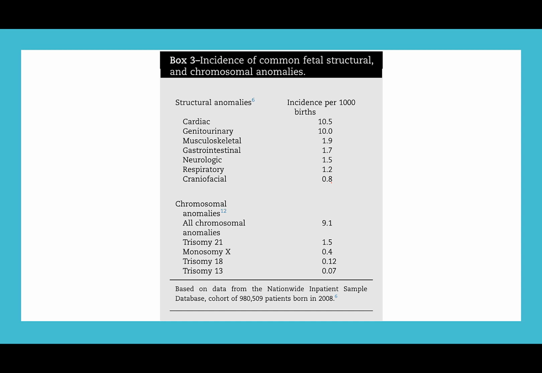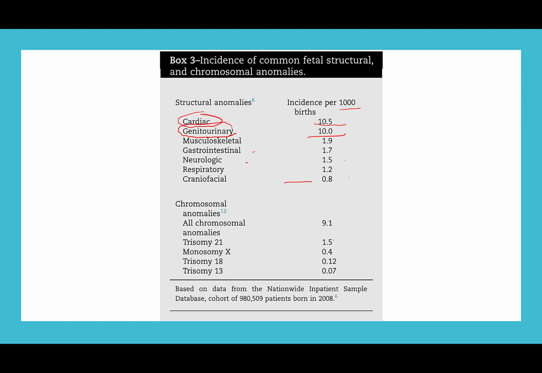Actually speaking, structural abnormalities are the commonest compared to chromosomal abnormalities. Structural developmental abnormalities we commonly see in the cardiac system, because the heart is one of the most complex organs in the fetal body. Then comes the genitourinary system. You can see out of 1,000 births, 10 can inherit this. Then gastrointestinal, neurological, craniofacial, all these things, if you go back to your embryology days, you recall all these structures, the face, heart, genitourinary system needs multiple parts and tissues playing their role in a coordinated fashion. If they don't happen, you will end up with the abnormality.